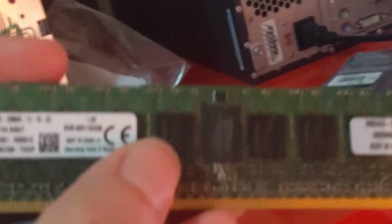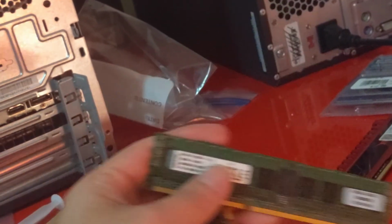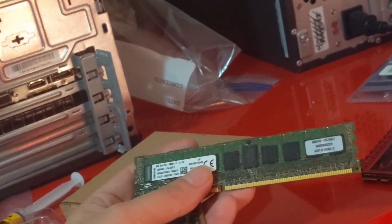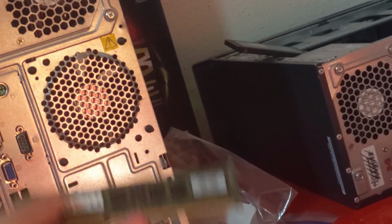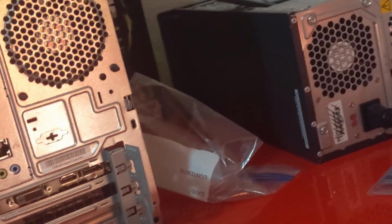Another problem I had was that the memory that I purchased was this memory right here, which is 8 gigabytes DDR3 memory at 2 DIMMs, so a total of 16 gigs. But this memory is actually registered memory, and these computer systems only accept unregistered memory. So I had to go out and buy another 8 gigabyte stick of RAM.